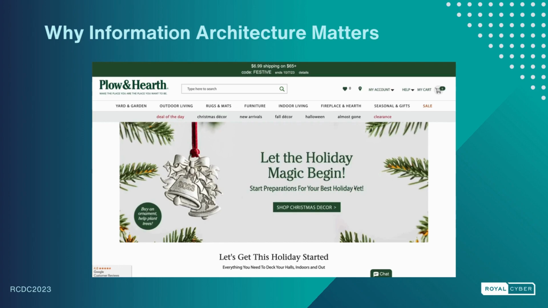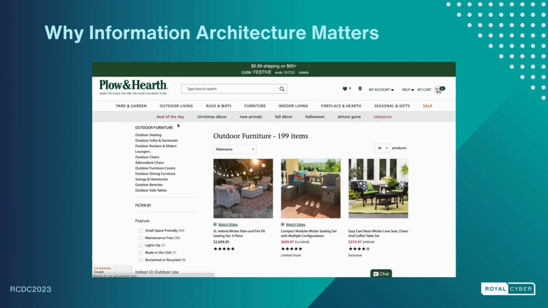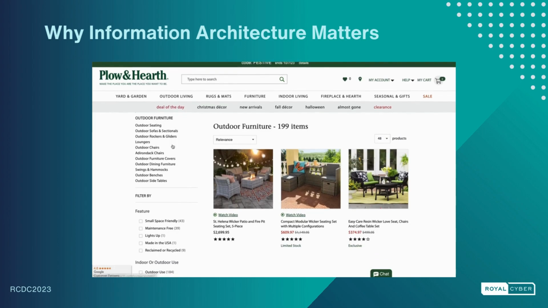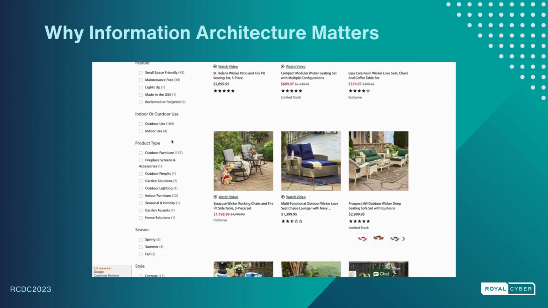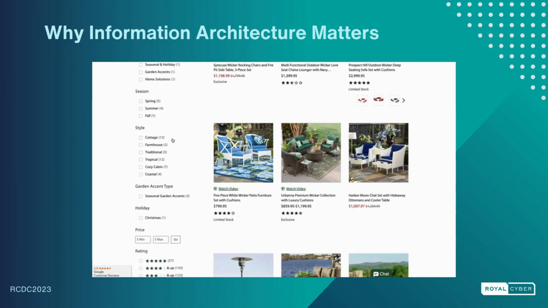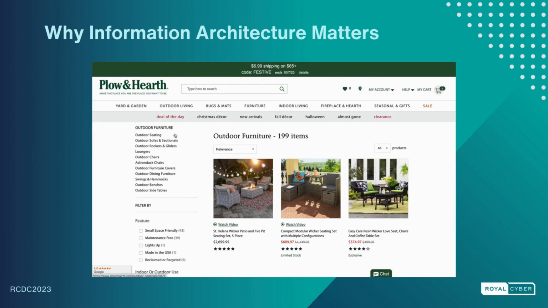Let's take a look. Okay, now an obvious place to start would be with outdoor living, so let's go there. Now, the drop-down menu looks like a huge list of subcategories, and there isn't any obvious structure. But I do see outdoor furniture as one of the subcategories, so let's select that. Okay, now I immediately look to the filtering column to find something that I could use to filter by material, and there's nothing there.